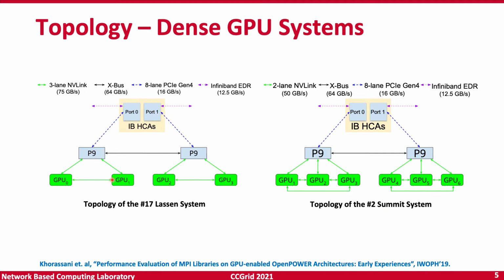So we utilize the high bandwidth NVLink interconnects made available on these systems to optimize the communication of all-to-all collectives. And one thing to note here also is on Lassen you have 4 GPUs per node, so that's 2 GPUs per socket, while on Summit you have 6 GPUs per node, so that's 3 GPUs per socket.